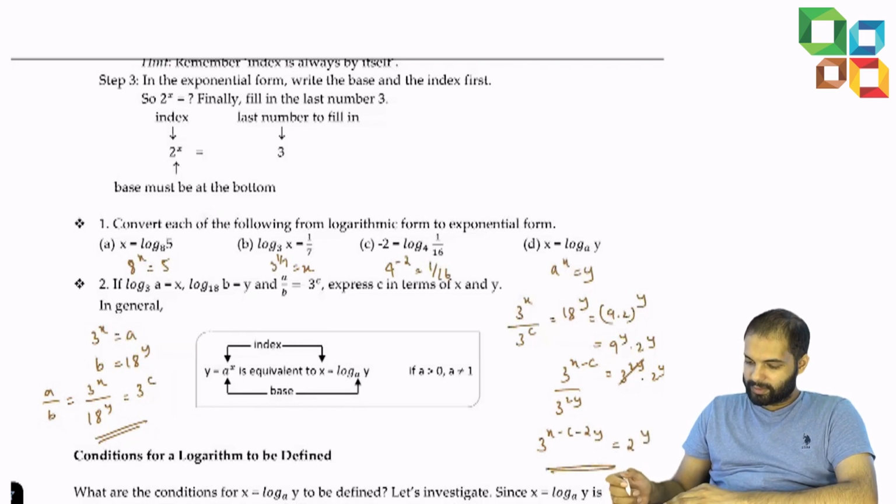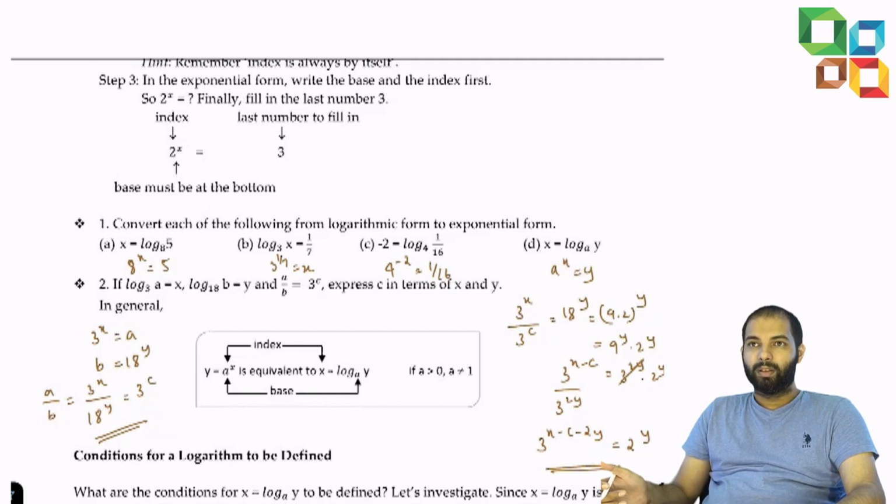Now, we are asked to write c in terms of x and y. What do we do now? Instead of this, we could just take log before only. Yeah, we could have done that. This exercise was at the starting point, so I just wanted to simplify and see, and then figure out what will happen by taking log. Here also we can continue. Is there any issue here?